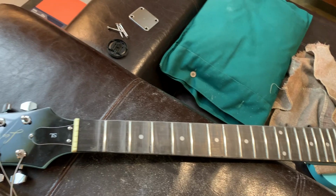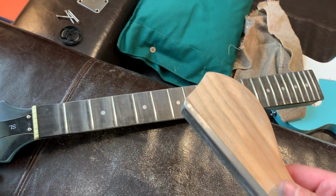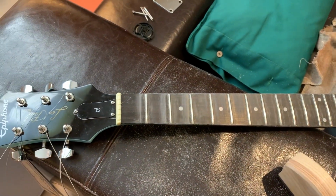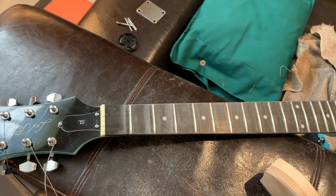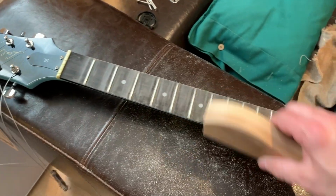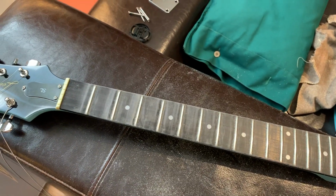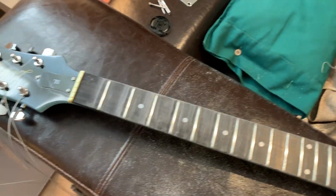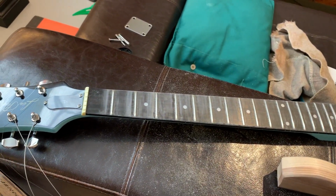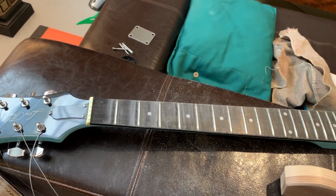Okay, a quick update. I've gone in a bit of an unexpected direction, but with the leveling file and the crowning file out and a neck that didn't have very good fretwork, it was pretty much inevitable what was going to happen, which is that I leveled and then dressed and then crowned, and now I'm cleaning up the frets. So this is going to have a very nice level, crowned, beveled, polished, cleaned up fretboard. Probably much more than a $100 guitar deserves.